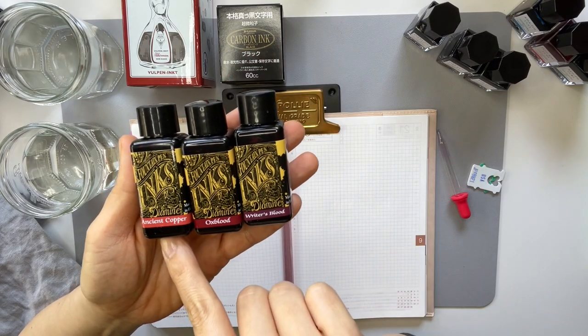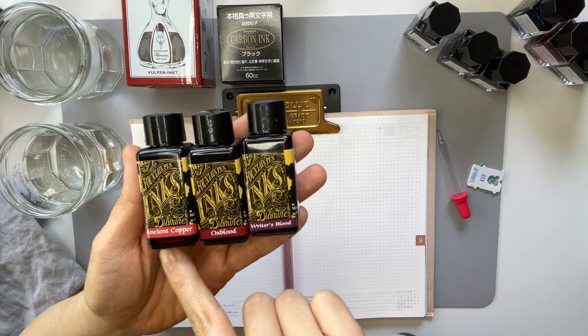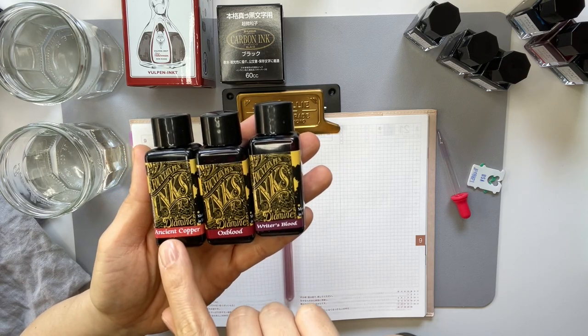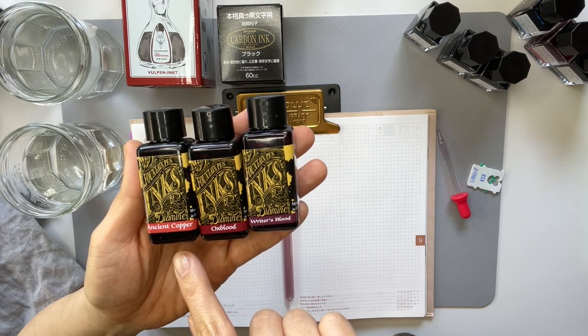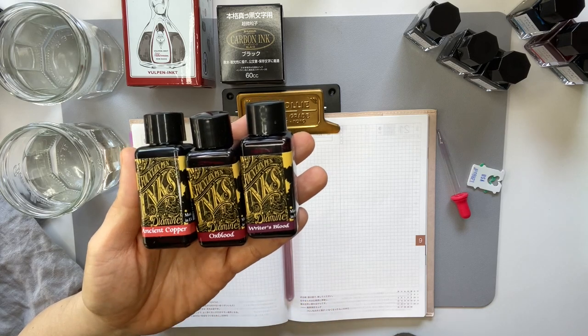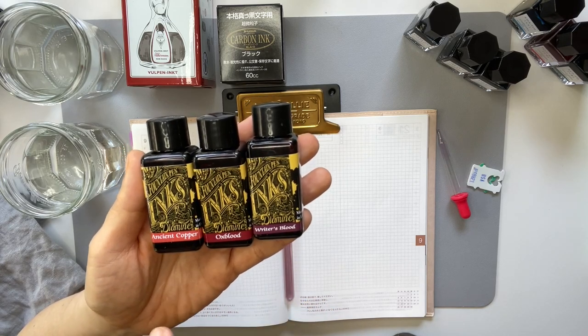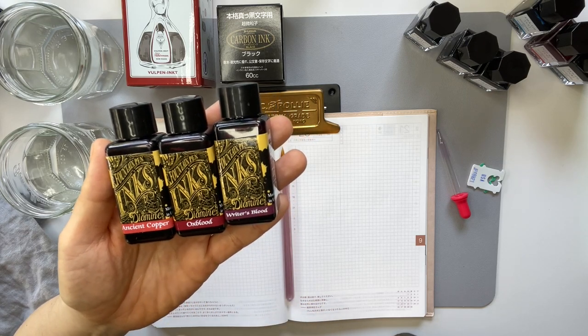Then I got Ancient Copper because I got a sample of this from Goulet Pens, and I loved it so much. It's currently in my Birmingham Model A in Jurassic Amber. And the color combination, the ink and the pen, I loved it so much that I knew that I wanted to get a small bottle of Ancient Copper.